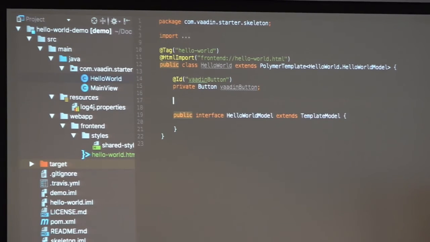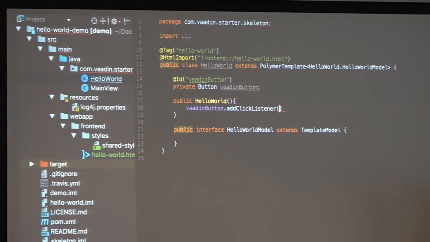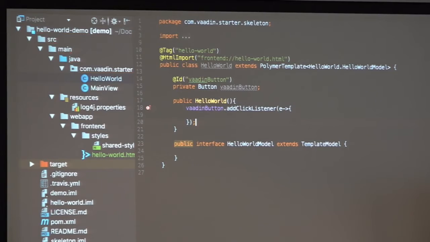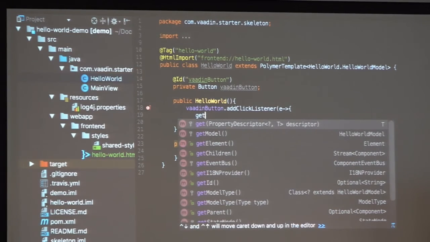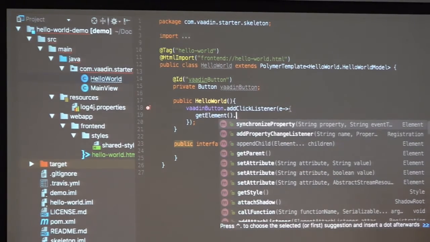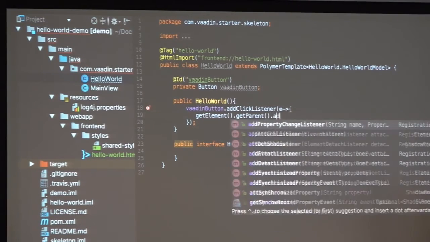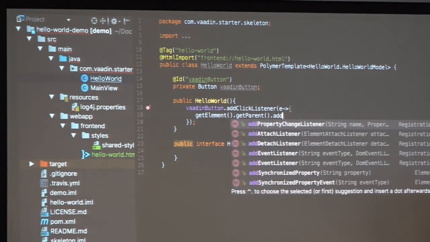So now let's create a constructor quickly. We can say button.addClickListener. This is pure server-side Java code, so it should be very familiar to you. And we can use this beautiful lambda. What we can do here is, if you still remember, we can get the client-side DOM element, and just as with any DOM element, we get the parent, and we can add children.